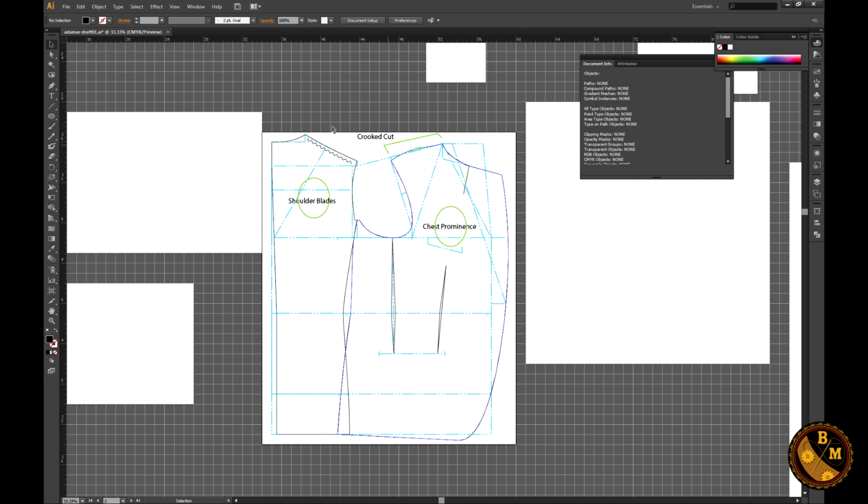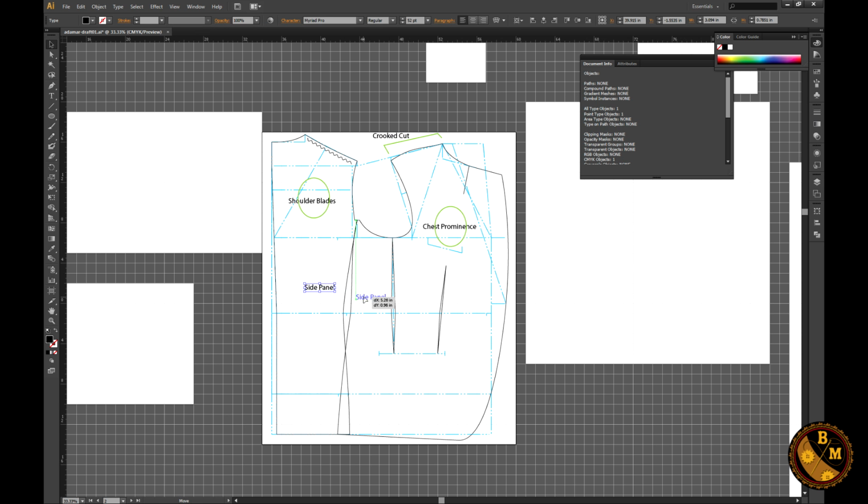Let's put it this way. If this entire seam were brought over this way, suddenly it's a lot more straight than it is if it's over here. You don't have as much room to get around that armhole. Just imagine what it would look like. It wouldn't even fit around the body properly. Well, like I said, we'll get into all of that later on. That's going to be a big thing about crooked cuts I'm going to talk about.